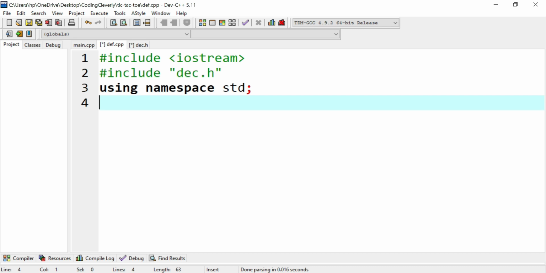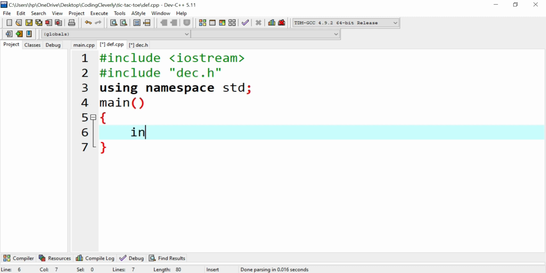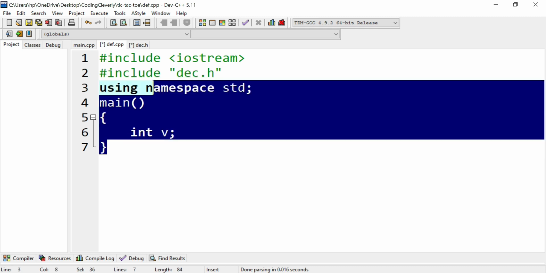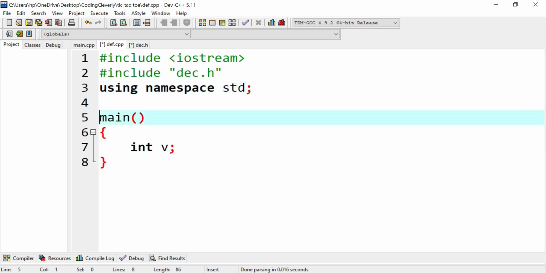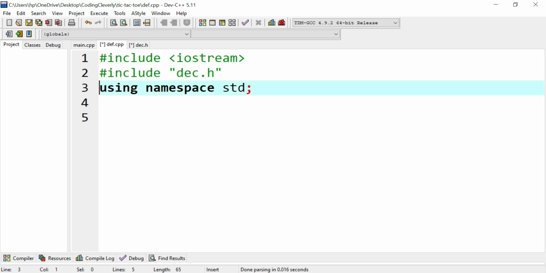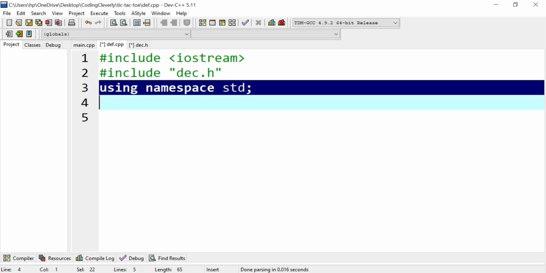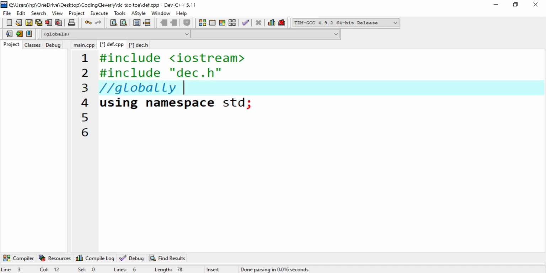Now globals are going to be used across the entire file, and local variables are going to be specific to a specific container or something. Like if I have a main logic over here, and I put something here, I create a variable, now it's specific to this location. But if I have something that is global, like this std that I'm using, it's defined globally. This means that throughout the entire file, this could be used. But I could also define this locally as well.